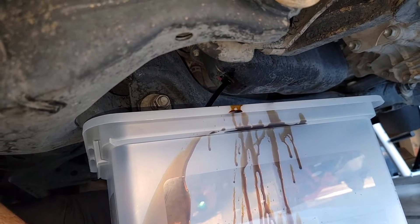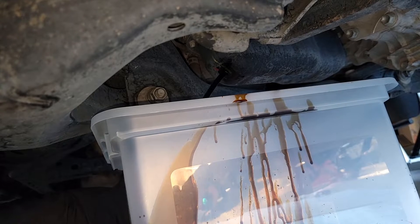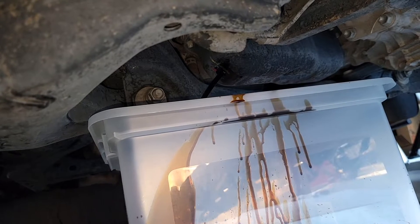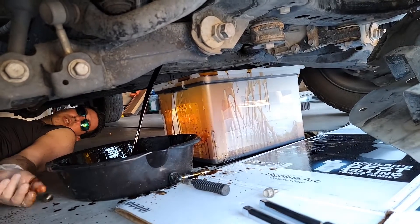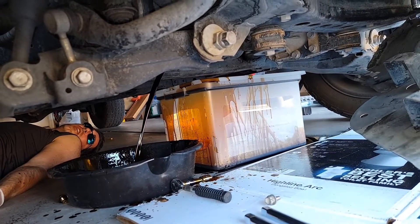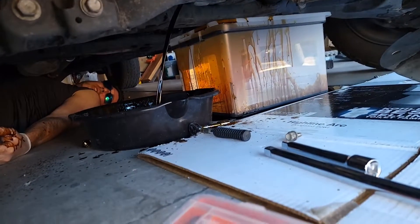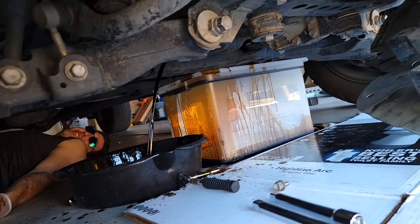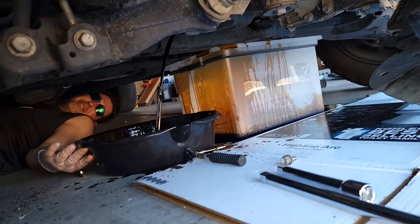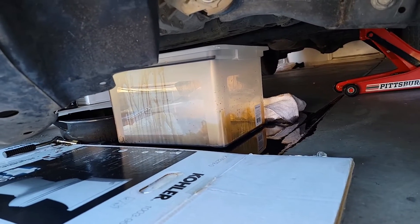It spritzes a little bit — and this thing has got a hole in it! I forgot to check the bin. We'll have to get some Simple Green at the store and clean her up. Don't worry about it — it'll be okay. That's the first time we've had that happen on the channel. Before you go and put oil into something, always make sure it's not cracked.